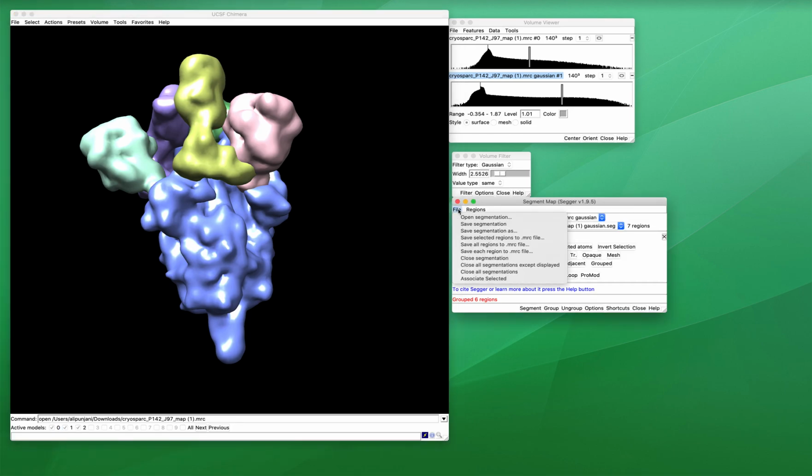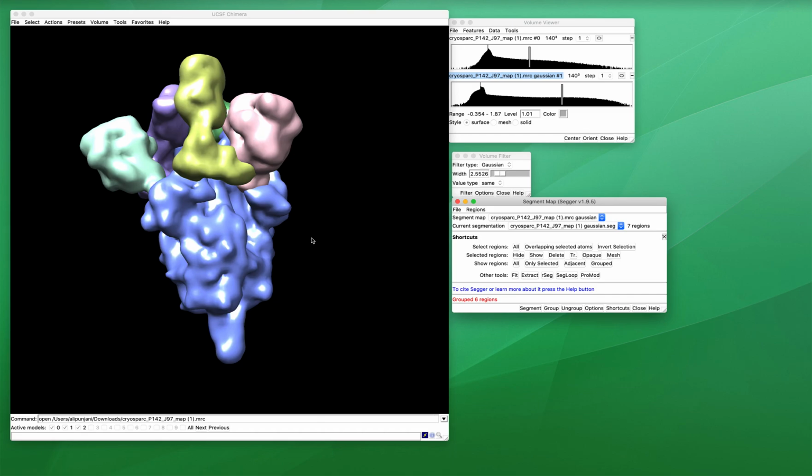In order to use this file, we can go ahead and save the segmentation file from Chimera, and that'll save the file as a .seg file. And this is the file format that CryoSPARC is able to read in the mesh preparation job to use this segmentation. You can also optionally provide CryoSPARC with an MRC file where the segments are separated so that every voxel is labeled, every voxel has a value that's equal to the index of the segment that it belongs to.